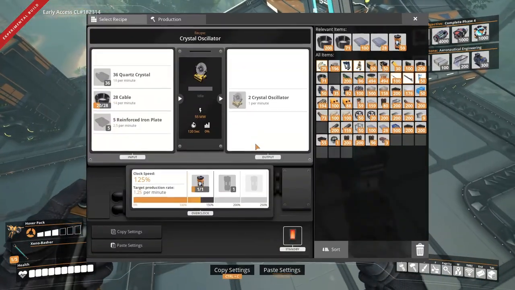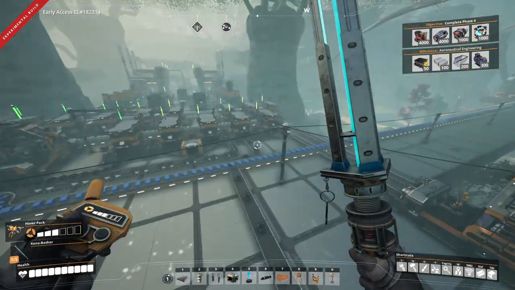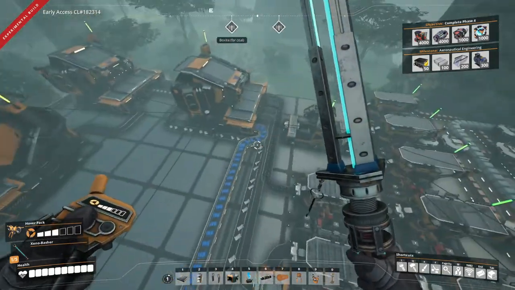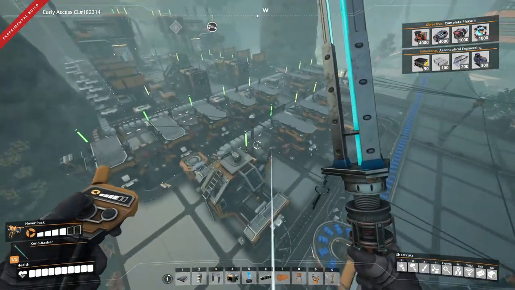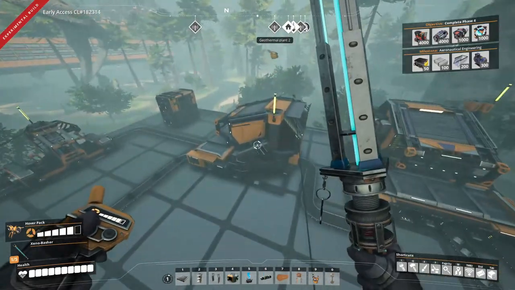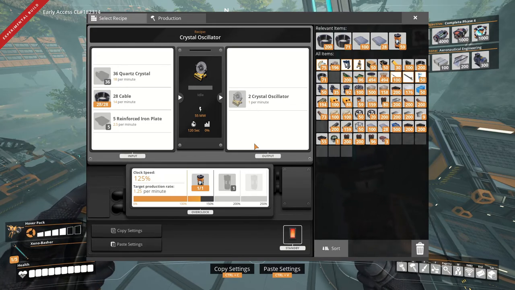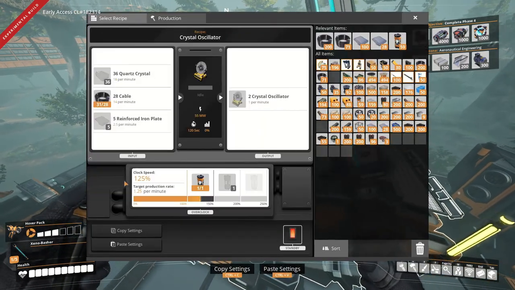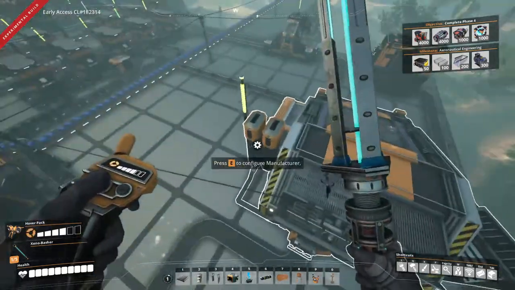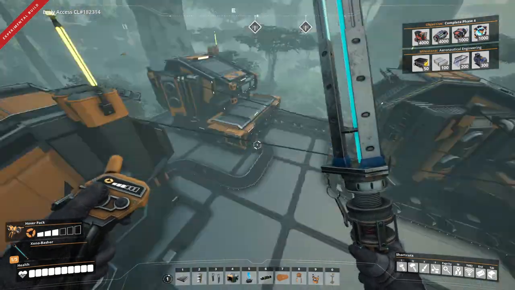So, this actually was a lot easier than I thought it would be. Which is a good thing. Like, I'll only need a bit of quartz. And I just thought about something. I don't have crystal oscillators crafting yet. If I want crystal oscillators, I'll just craft them by hand or build an actual thing that's intended for it.